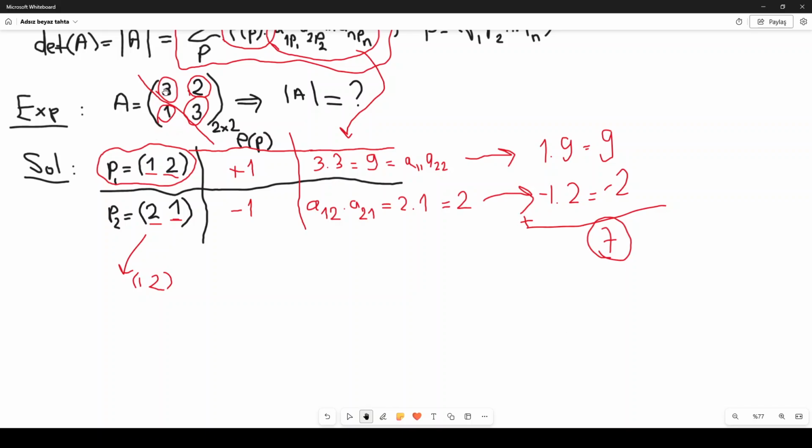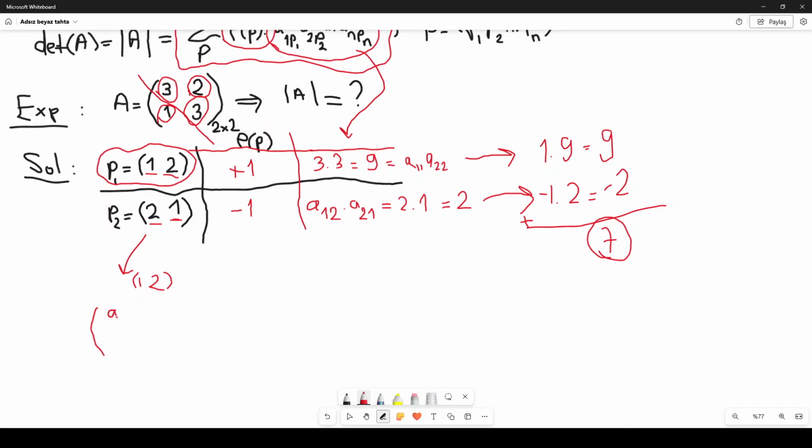If you notice, no matter what values are given in this 2 by 2 matrix, we multiply the entries that lie on the main diagonal or the principal diagonal, and then we subtract from this the multiplication of the non-diagonal elements, the non-main diagonal elements, which are 2 and 1 for this matrix. So if I want to formulate what I found in this example, it is something like this.